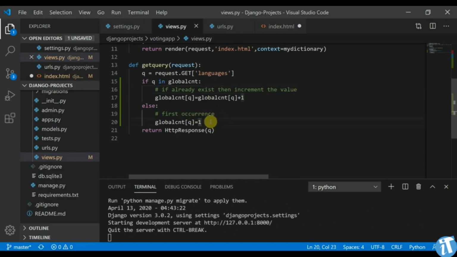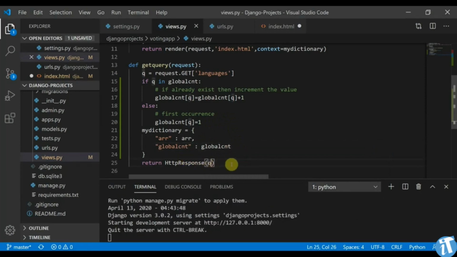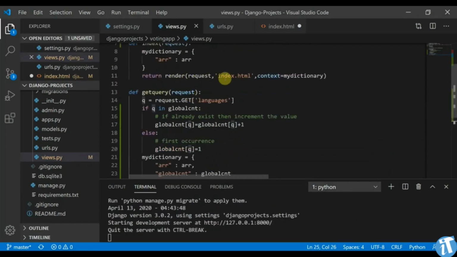So what we can do, we'll create my dictionary. So array would be the array, and global count would be the global count. Okay, good. Then return, we're going to render this in the same way.